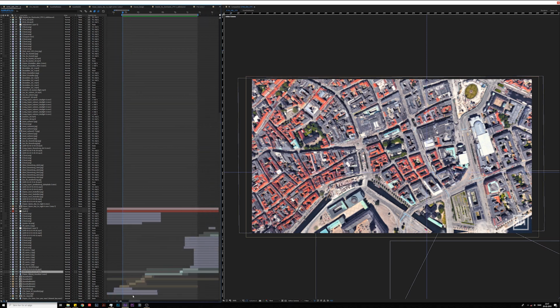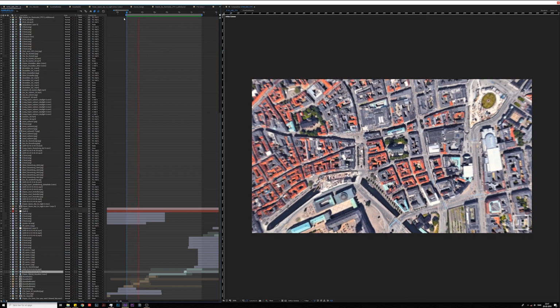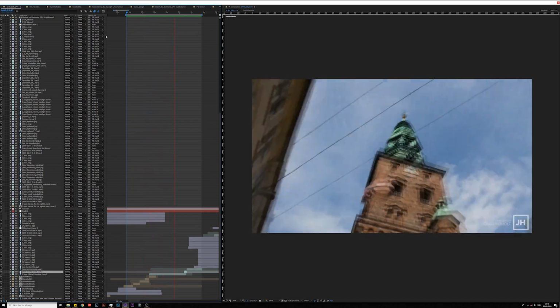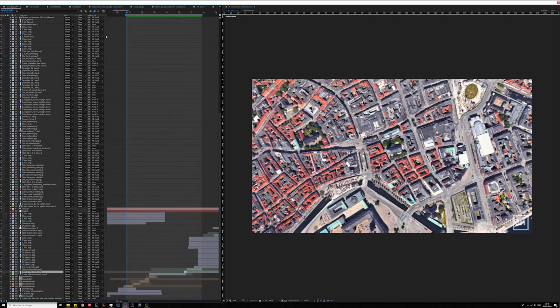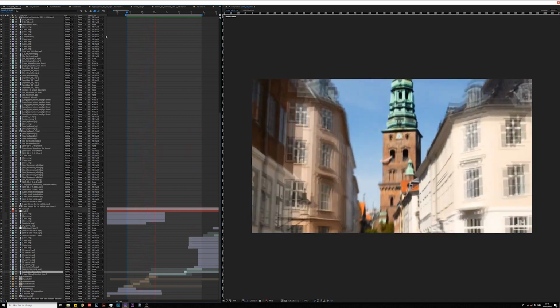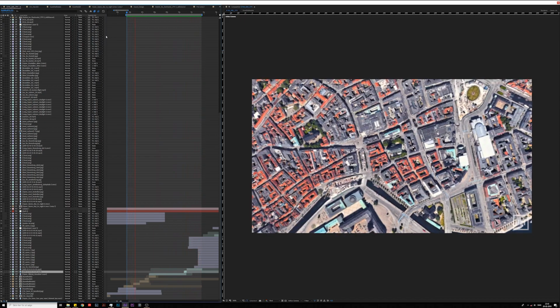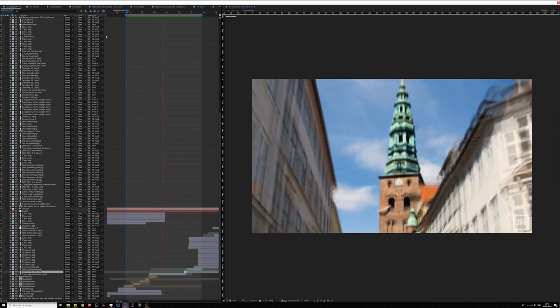But in this video, I'm going to take you through a little passage of my video. The piece that I'm going to show you how to make is this piece. I'm going to take you through it step by step, going from the Google Maps perspective and down into 3D and transitioning more or less seamlessly over to my hyperlapse of this church spire in Copenhagen.